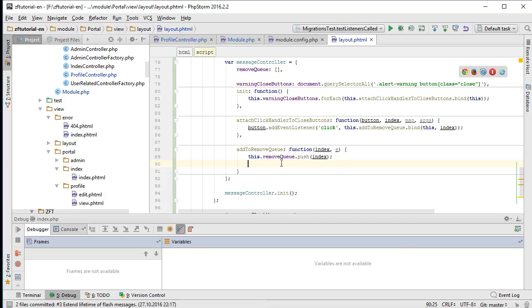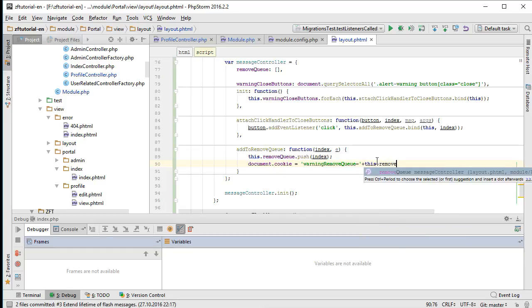So to keep it generic on the front-end side, the best I can do is to overwrite an existing cookie, which I can do by hand. Document cookie, warning remove queue. Overwriting a cookie has some disadvantages when you use multiple tabs. If you closed one message in one tab and a second message in the other tab, only one of those will take effect.